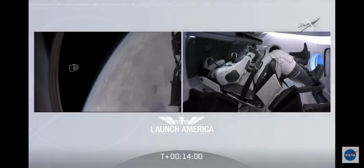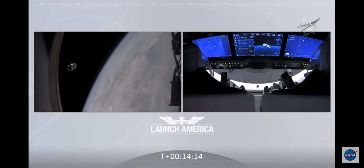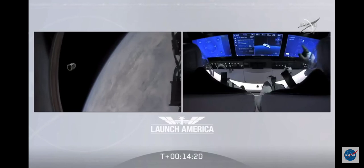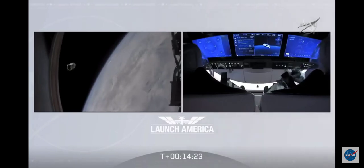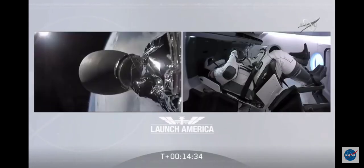That nose cone is going to open up a little bit more than 90 degrees, about 105 degrees, and that's going to expose the actual docking ring and the hatch that they're going to be going through once they attach to the International Space Station, and also four of those Draco thrusters, we call them the forward bulkhead thrusters, that are going to be used for these major phase burns, or firings of those thrusters, to actually raise their orbit gradually over the coming hours. Also heard good activation of the ECLS, the Environmental Control and Life Support System. That's everything controlling their atmosphere, just keeping Dragon a nice, safe, habitable environment where they're going to be living for the next 19 hours until they arrive at the space station.